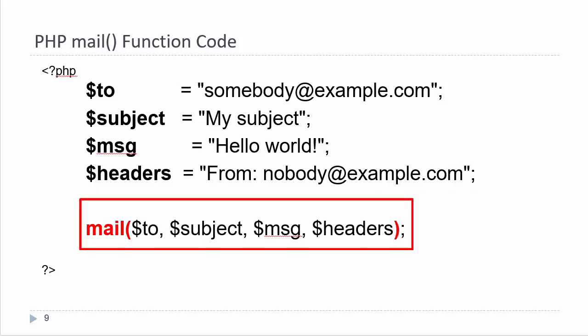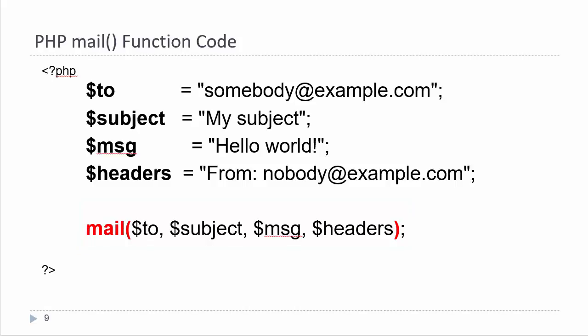However, you could hard code this in. Rather than $to, you could actually put that email address in there. Rather than $subject, you could actually put the subject in there. And to some extent, you can do that in the PEAR module also. It's always more efficient and cleaner to use variables.